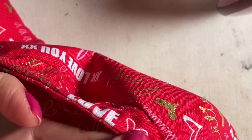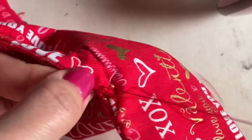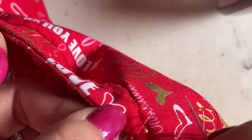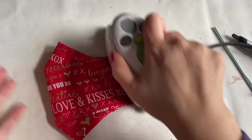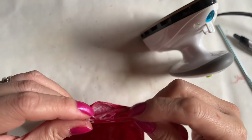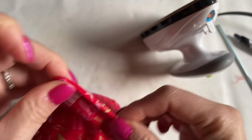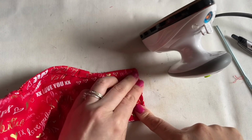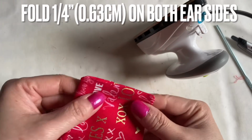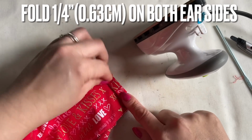Make a loop here and then pull. Make another loop and you're done. You see how beautiful that is? The line that you have here, that's fine. You can just put your finger in there and pull it. Then you press the line down, it will go down for you. Bring it in a quarter up and in. Just fold it in and then iron it.